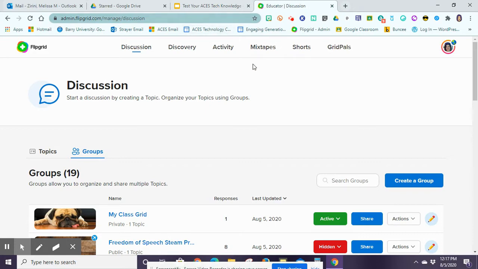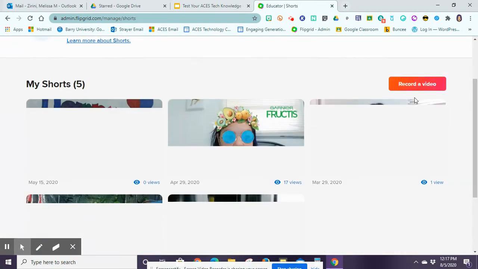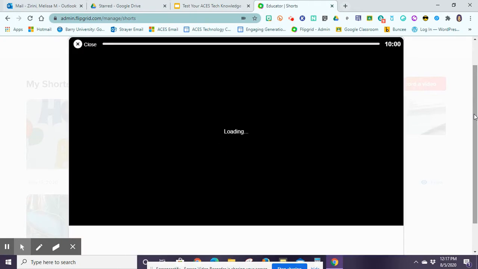One of the main features that are updated now is that there's a lot of new types of choices within your camera while you're recording a response. So that's primarily what I want to focus on here, all of the new camera updates for responses. So I'm going to click on the short section because I can just show you from there and click on record video. And I just want to go over some of the new camera responses.